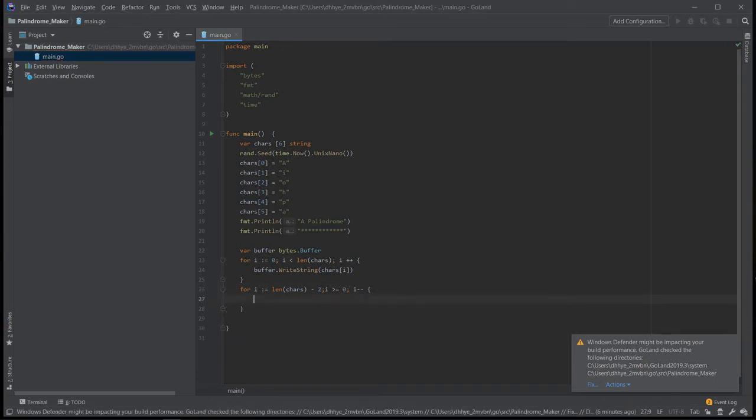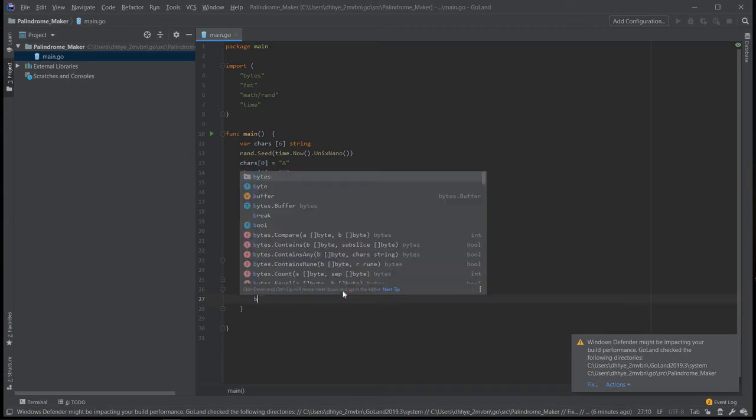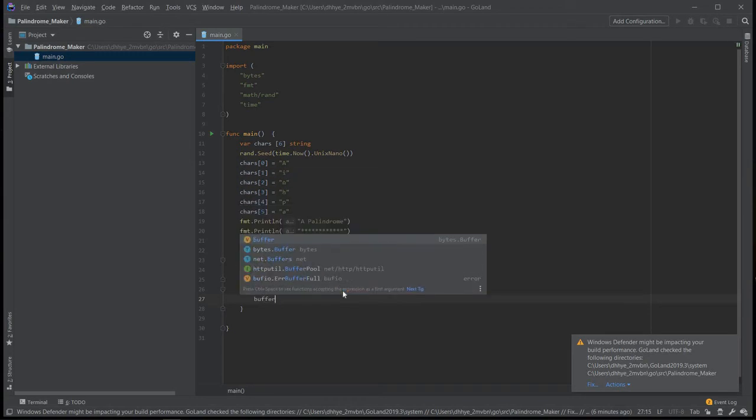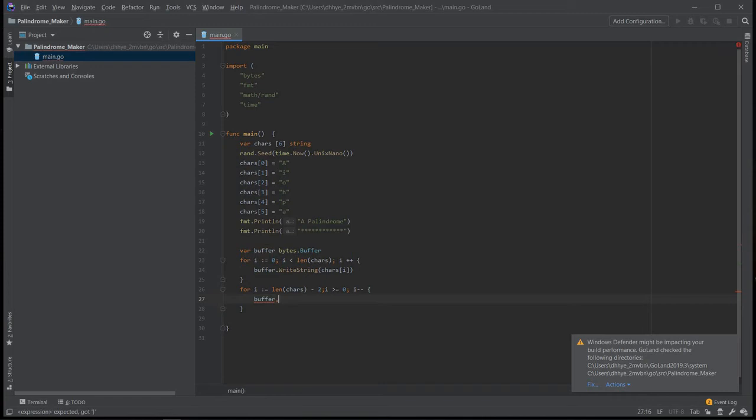After we've said that, we're going to go ahead and again buffer.WriteString, and then chars, and then i. Right, and then fmt.Print.